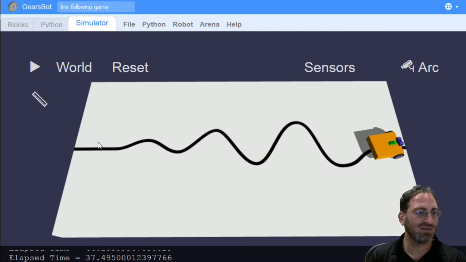Let's say anything less than 40, move away. Anything greater than 60, move back in towards the line. So now you'll have three states, one for moving away from the line, one for moving back towards the line, and one for just moving straight when we're in the middle sweet spot. Okay, I'll let you try that, and when we come back in the next video, I'll show you an example of that and maybe a five-state solution as well.